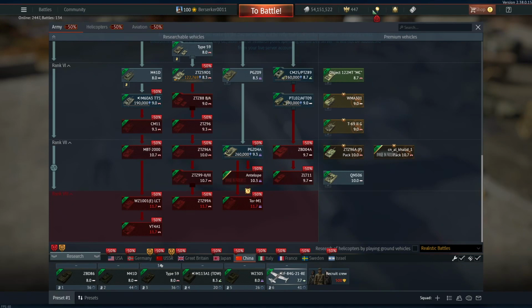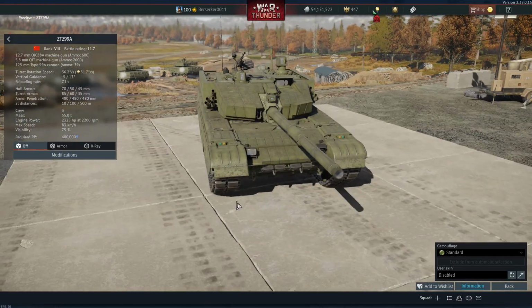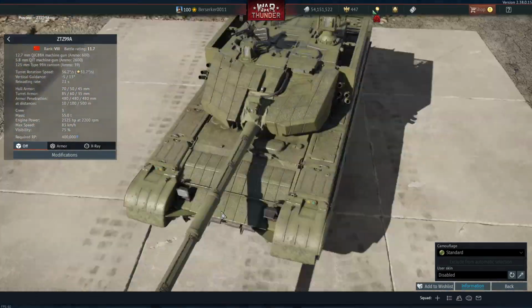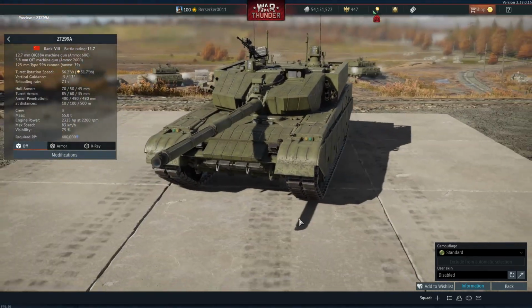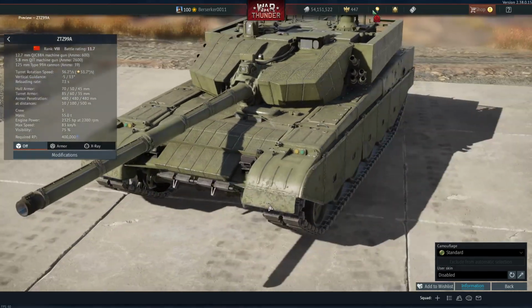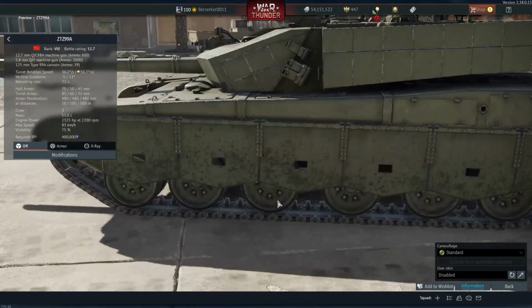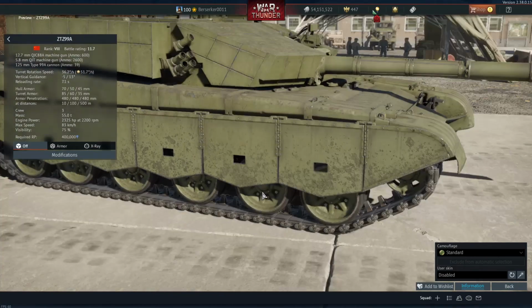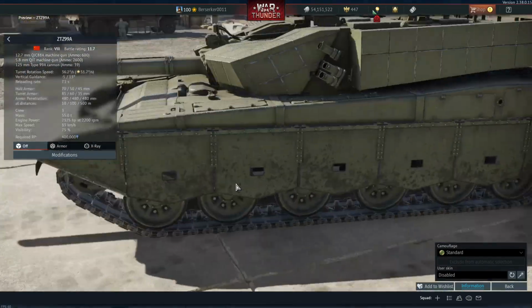The ZTZ-99A has also had its model updated. I really don't see any difference. It looks like it has texture on its ERA blocks on the top of it. So it has grip tape. Hell yeah. It's easier to climb on it now. Sadly, we don't have infantry. Bit of permanent mud on the side skirts.